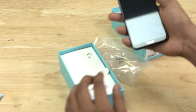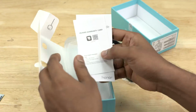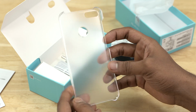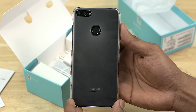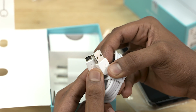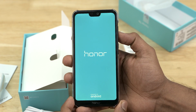Putting it aside for the moment, let's see what else we have. We have some regulatory documents and oh, what's this? Looks like Honor has included a clear hard case with the 9N. That's nice. Let's put it on. Fits snug. Let's now get back to the box contents. We have an ejector pin, a micro USB cable, and a wall adapter. Let's boot the Honor 9N up for the first time.